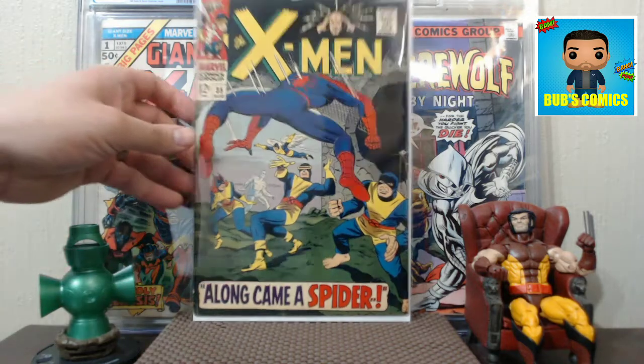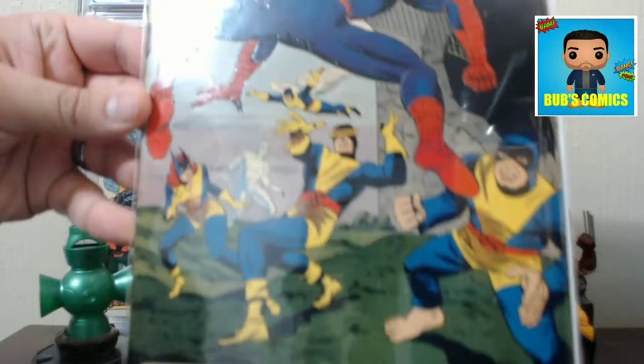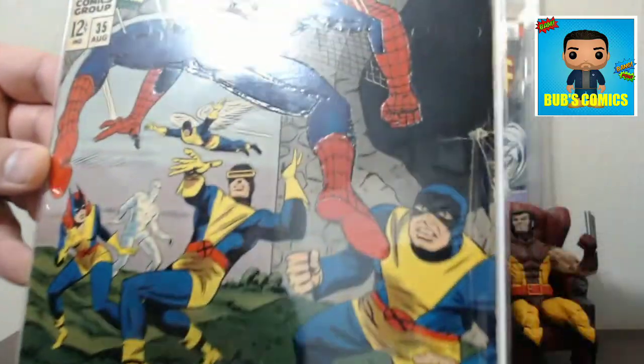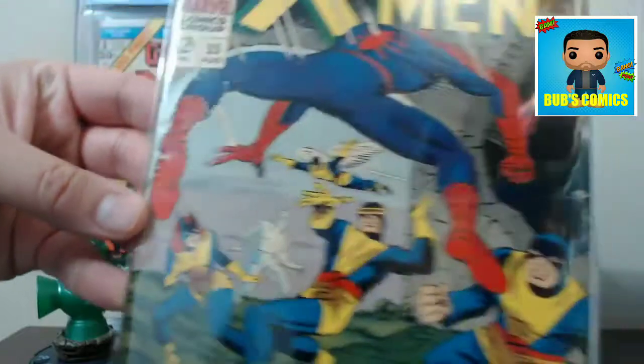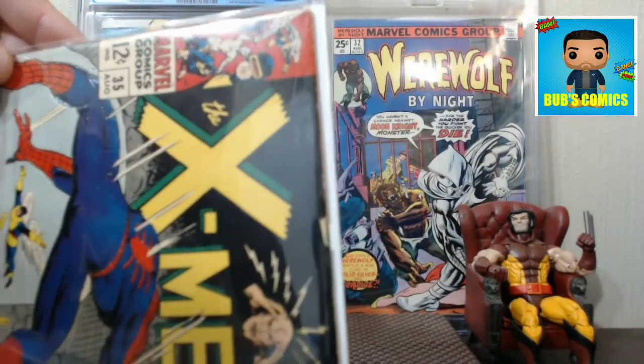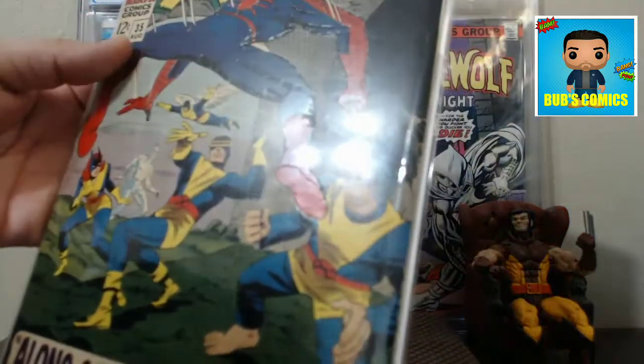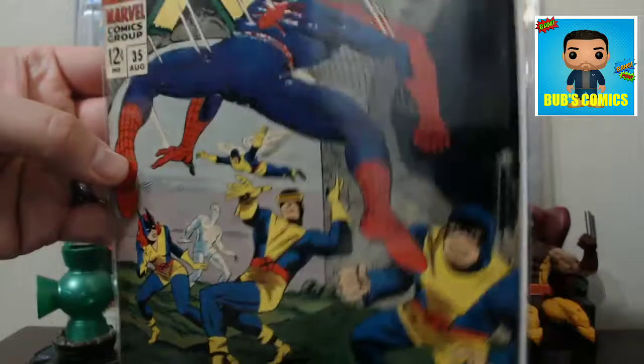And that one, I'll probably give it about a 3.5 maybe. It's not in the best of shape. It's got some creases, pretty hard creases there. Couple of ticks here and there. That top little chunk didn't happen until after I bought it. As I was picking it up out of the bag, it just kind of crumbled away. So the edges were a little bit rough on it, but other than that, pretty good shape.